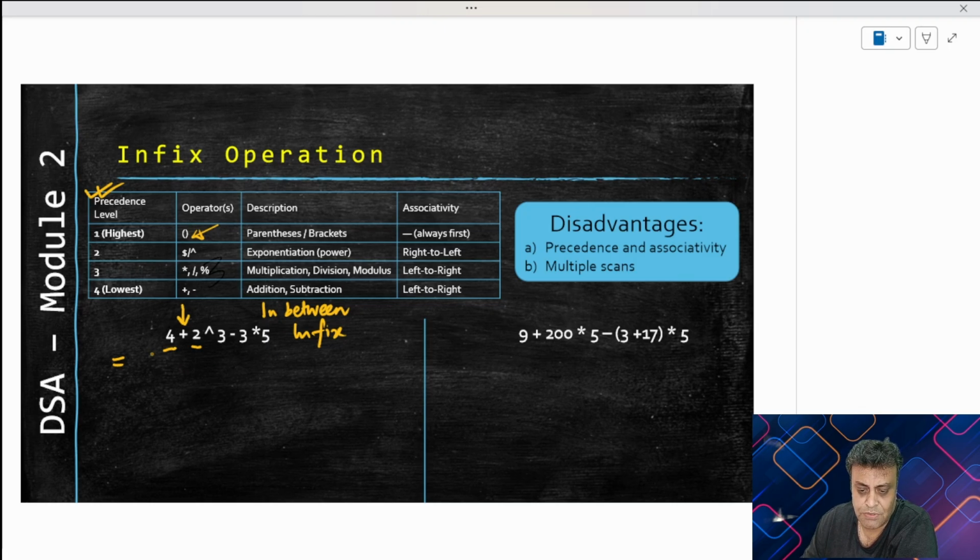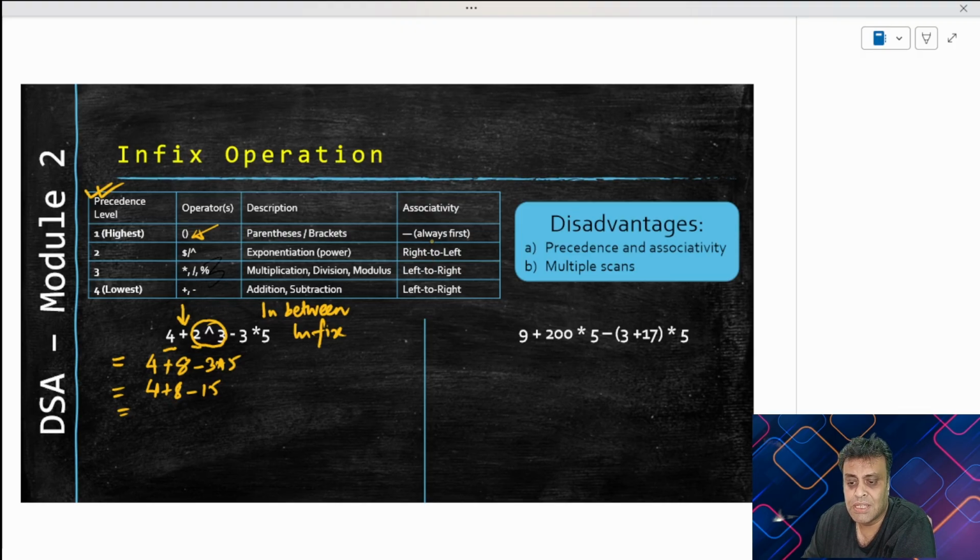Now what we have here is 4 plus 2 star 3. We see that there is a 2 star 3, so we will say 4 plus, and we will evaluate 2 star 3 first, because this needs to be evaluated first as far as the precedence is concerned. So 2 to the power 3 is actually 8, and then we will write the expression as it is. Next, we will say that 3 star 5 is higher precedence than 4 plus 8 or 8 minus 3, right? So that's where we will say that 3 star 5 has to be done first, and we will do this. Then we will say that plus and minus have the same precedence.